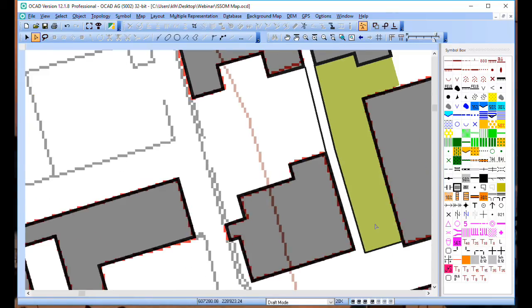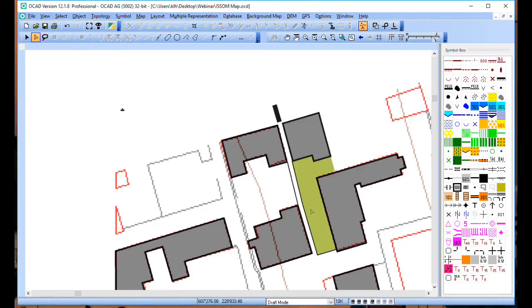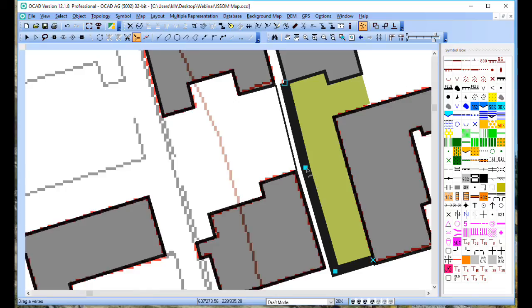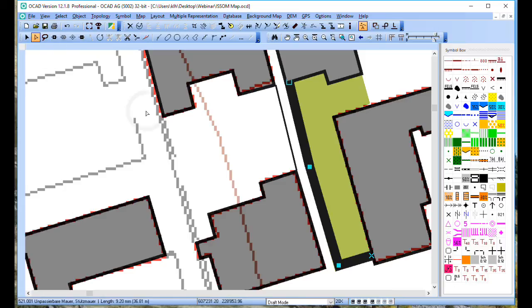It's the same also for the walls. If we imagine that this border here is an impassable wall, just change the symbol with Ctrl+C, then the passage, this path here, is very, very small and you cannot see it on the map. So I choose the move parallel to make the passage at the minimum 0.4 millimeters. And this one here, because here it doesn't matter.